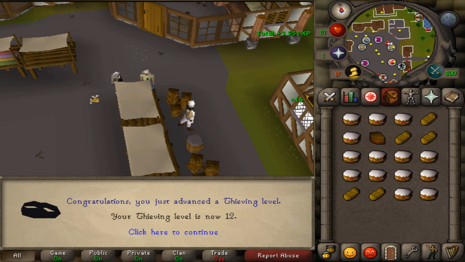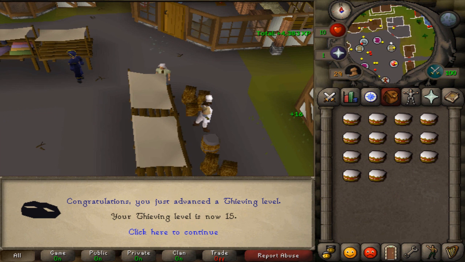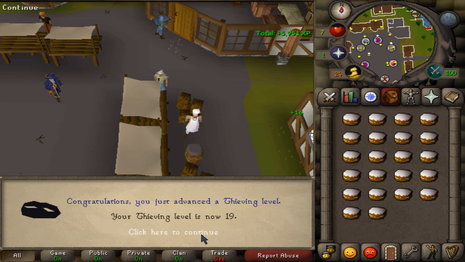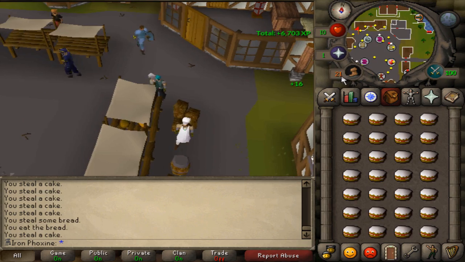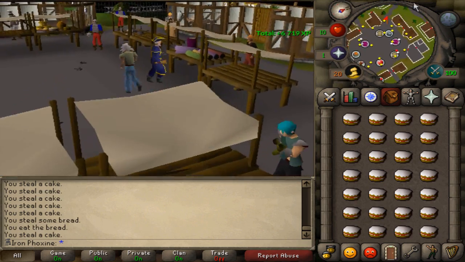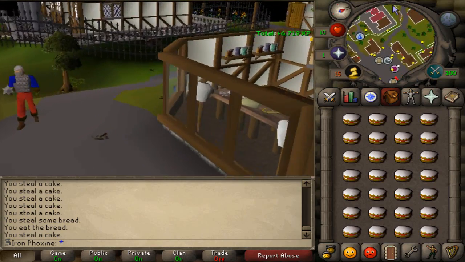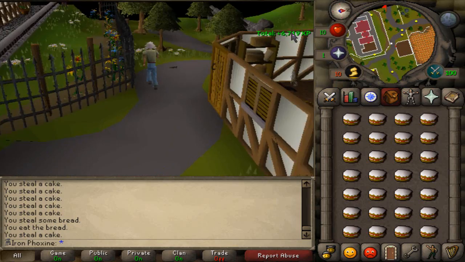So here is the little mashup of me getting 20 thieving. It wasn't too difficult, and I think I prioritized cakes over everything else. I think I dropped a lot of bread in the end, but there it is, 20 thieving, pretty simple. And what this will allow me to do is start thieving silk at some point. I'm not exactly 100% sure what level silk is, but that is my goal here, and I will get it.